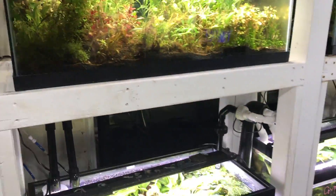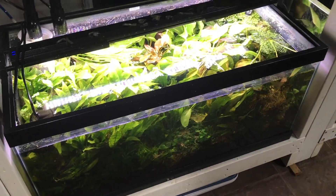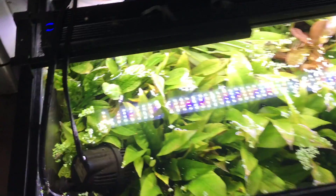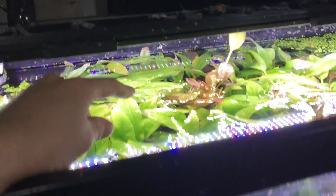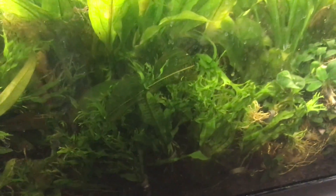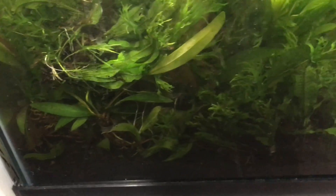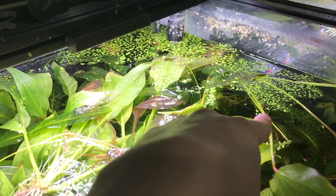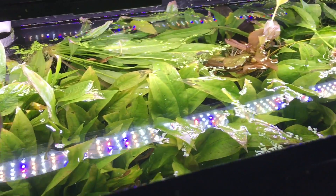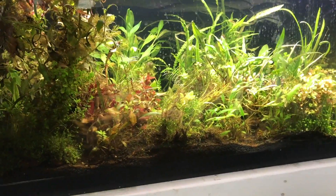This is the last tank in the row. This tank has actually been set up for a couple weeks — it was the first one we got up. Down here we have some rosette swords, some Kleiner Bar — which is that red type with wonderful red leaves — some regular Amazon Swords, and some Aponogeton like Madagascar Lace. There's a leaf of Madagascar Lace right there. This tank is absolutely packed full and we need to go through and figure out exactly what's in here. We also have some Anubias Nana Petit, more Anubias, a Vizzeli with a red rhizome, and an Aponogeton Boivinianus — that green leaf there. This tank has a ton of stuff; we definitely need to clean it out, which is going to be this week's project.